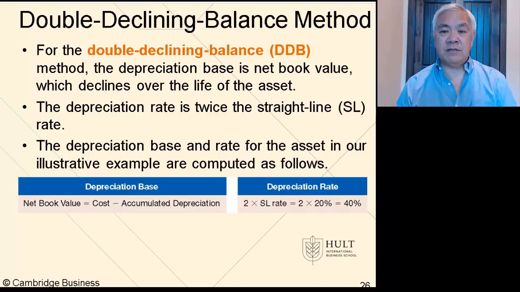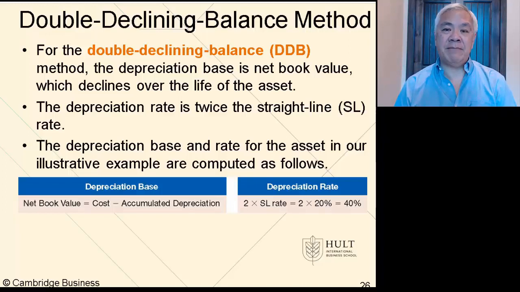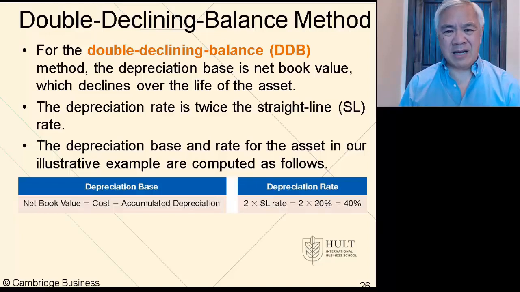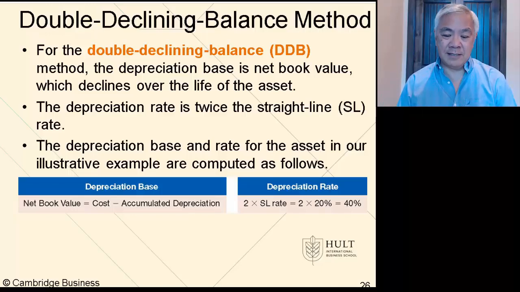In this particular case, we're going to take the depreciation rate of 1 divided by 5, or 20%, and double it to be 40%. Now, of course, you can't charge 40% every year because by 3 years, you're going to charge more than you paid for the equipment in the first place. So it's 40% of what? It's 40% of the declining balance. That's why it's the name. Double means double the straight line rate. Declining balance means it's the rate times the declining balance. So that sounds all kind of like a lot of words, so it's best to show it in an example because it's not hard once you see it.